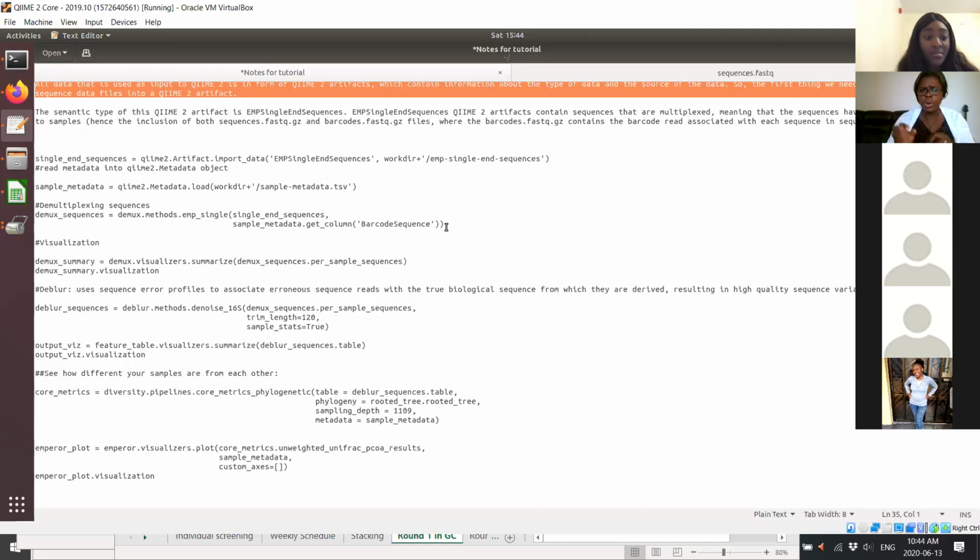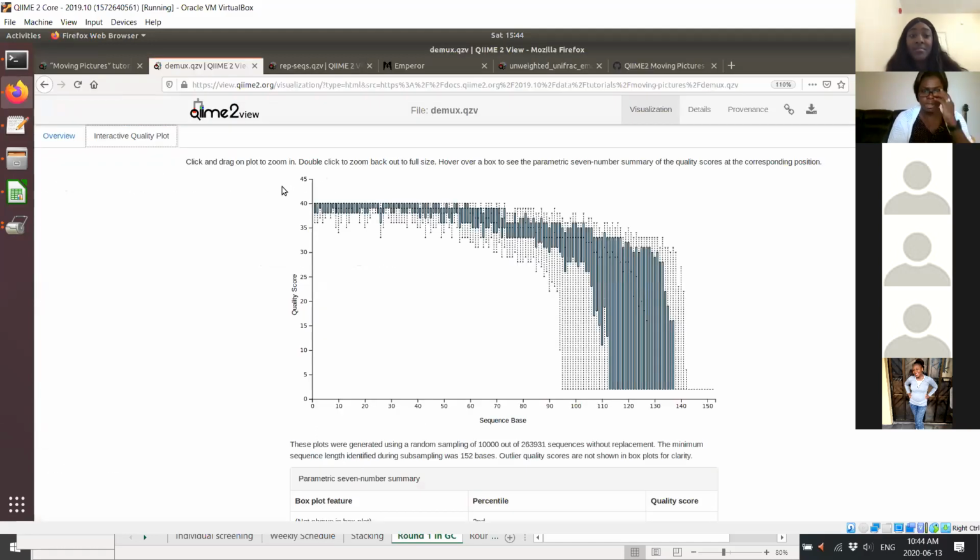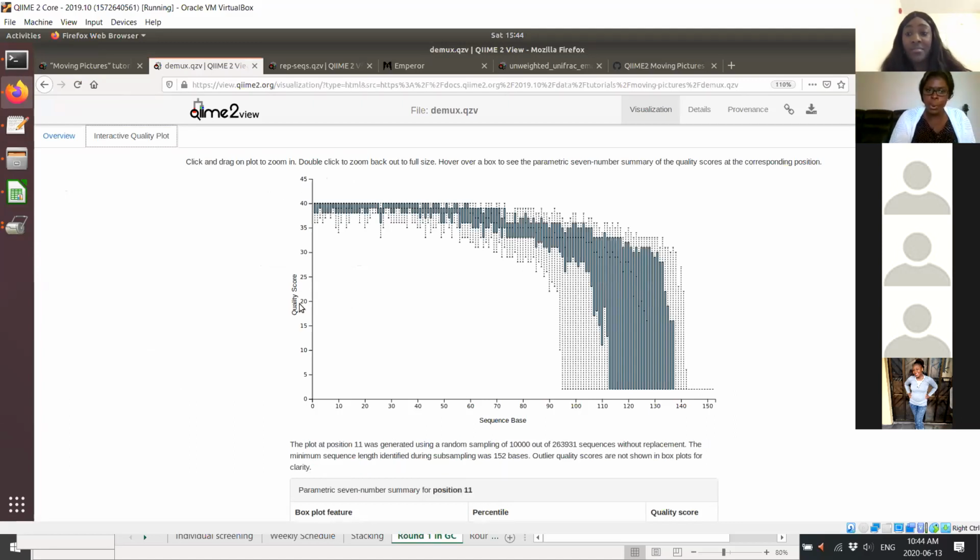If some things don't look right, you clean it up. And what I use is called a deblur, where if we look at this data, this is the data we're working with, where the quality score is high. And then when you get to around 110/120, it drops. So as a biologist or as a bioinformatician, I don't want to include all of this in my analysis just because it's useless. The quality score already dropped. It's not going to give me a good idea of what is really happening.